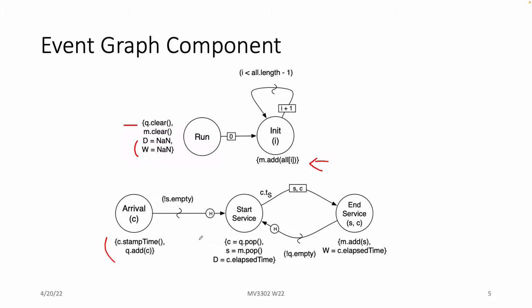Okay, so now our start service event. Again, what is it that causes a state transition? Well, what causes a state transition for our queue is to begin service. So we're going to pop the top guy off. But now we also need to pop off a server entity. So instead of S being S minus 1, we pop it off here. And so now this little s is an entity.